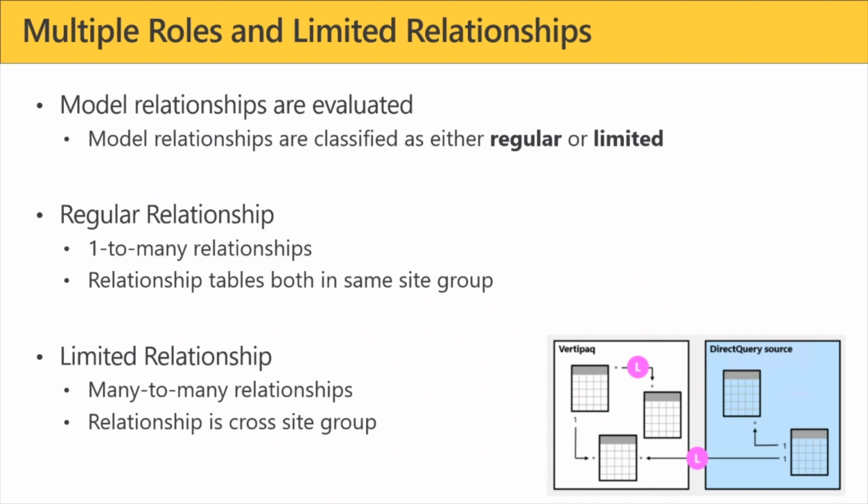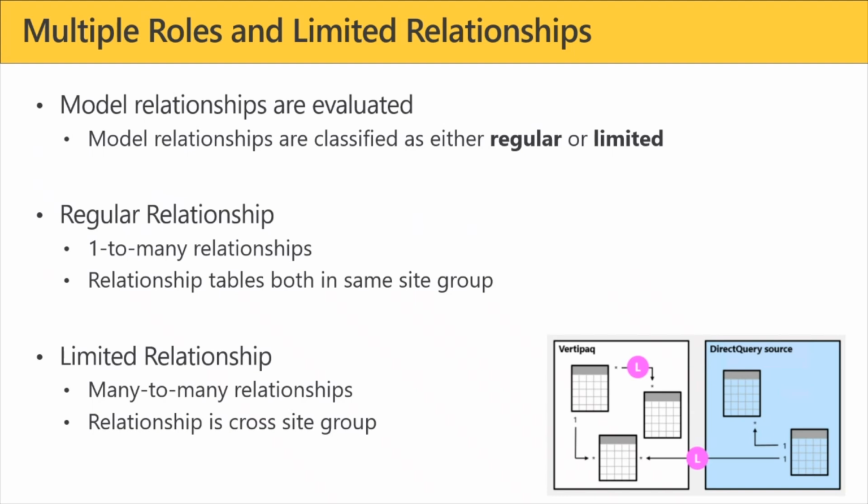If you have an imported model, all your tables are in what we call the same site group. If you're using direct query against a single SQL Server database, all the relationships between tables are in the same site group. But now we have this ability to create composite models. So I can have one model that has some imported data, some data from direct query to SQL Database 1, and other data from direct query connection to SQL Database 2. And it's possible to create relationships across these site groups, such as where you have some imported data and some direct query data, and then I try to create a relationship between one of the imported tables and a table in direct query.